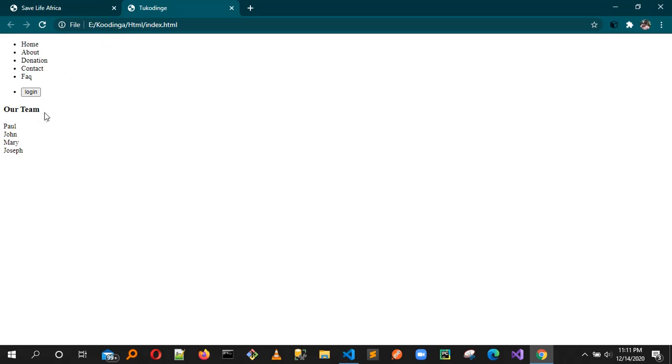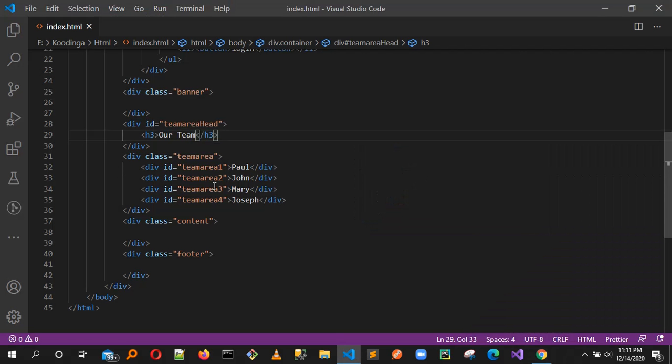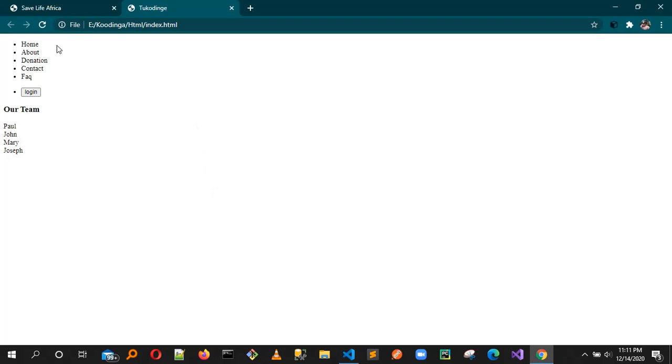See? So header 3 is quite smaller than header 1. So HTML gives us headers that we use based on the emphasis of the title that we are trying to implement. So I'll change this back to header 1. So the theme area is done.